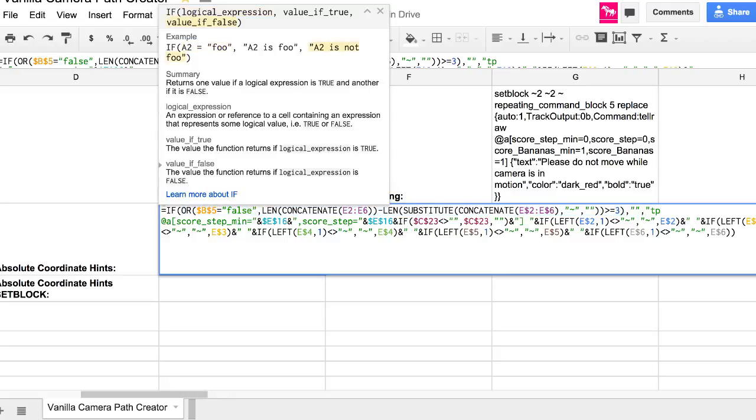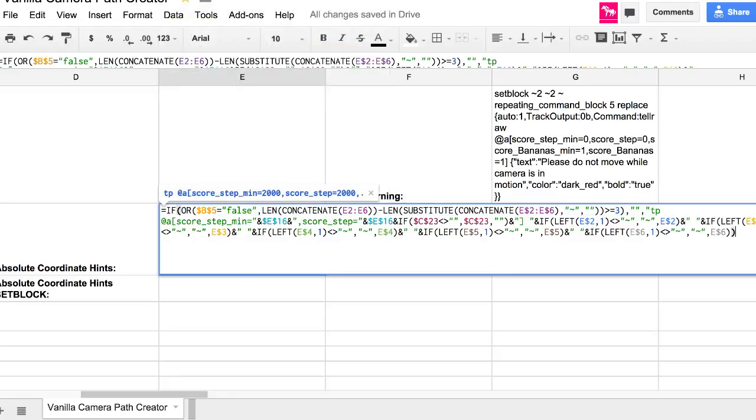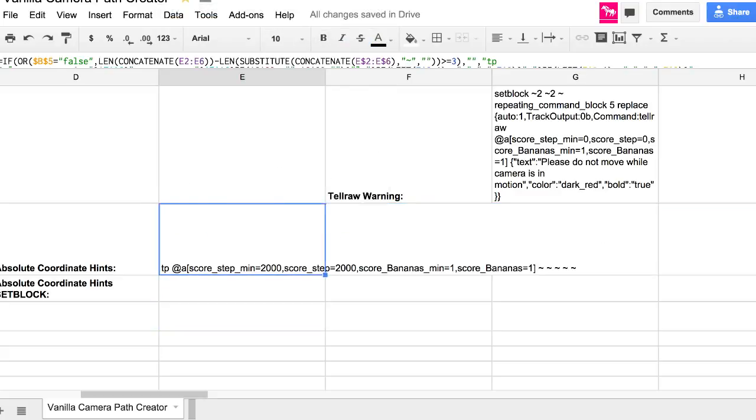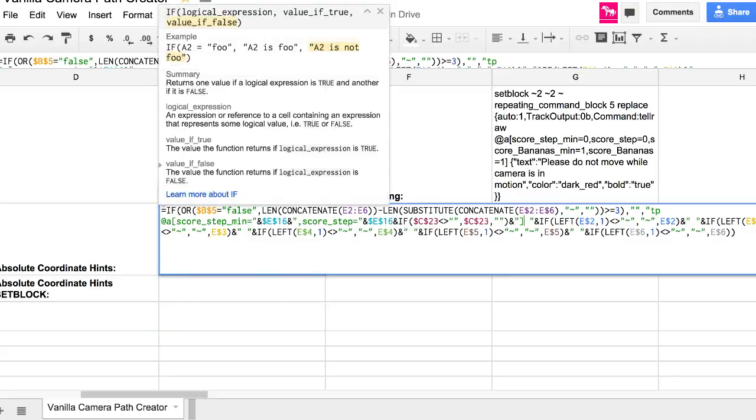Okay, so then I probably have incorrect parentheses somewhere. Oh wait, no, we wanted that to be false. Ugh, this is so confusing. Alright, we want that to be false. Alright, I'm gonna need to go in about 10-20 minutes. We want that to be false, which means that it is doing this. Okay, so T at E16 and if that, then that. Is it doing bananas? It is doing bananas. And that space. Excellent.